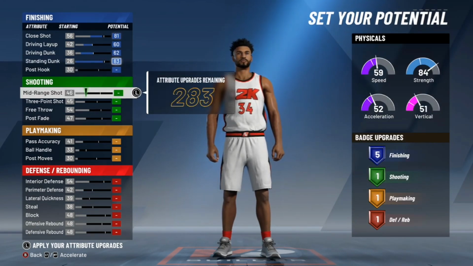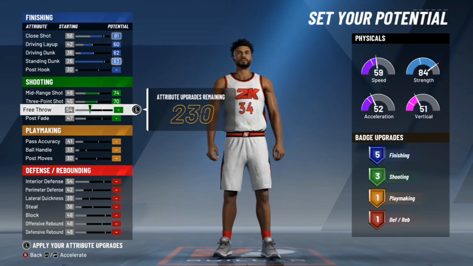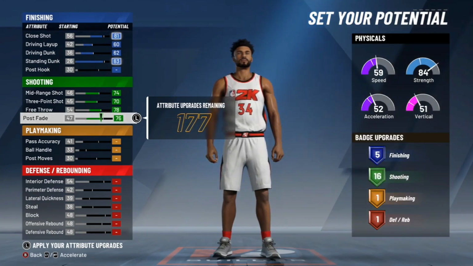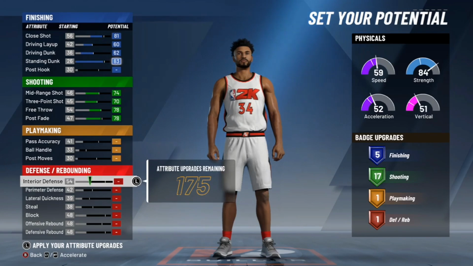Now shooting, you're going to max out your mid-range shot. Make sure you guys do that. Max out your 3-point shot to a 70. Free throw, max that out to a 78. And then your post fade, put that to a 78, which is 2 points off the max. You're not going to get any other extra badges for maxing it out. Playmaking, don't upgrade any playmaking.